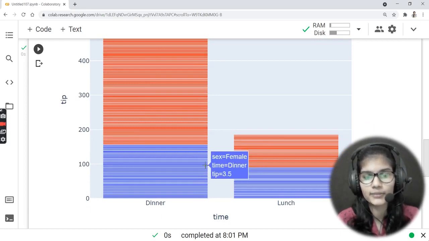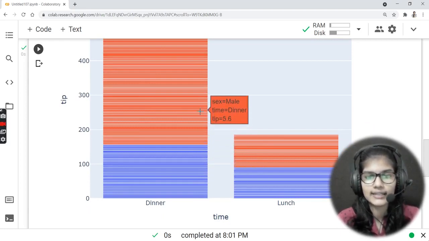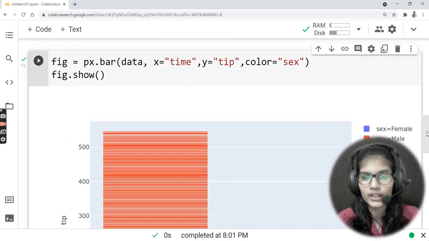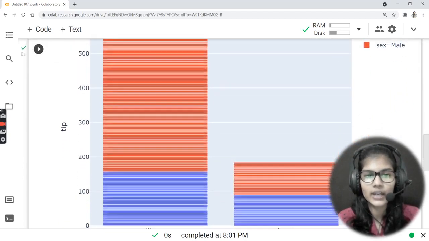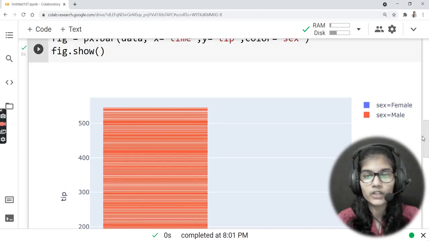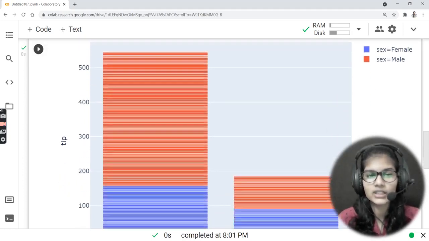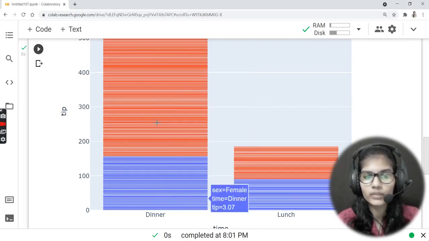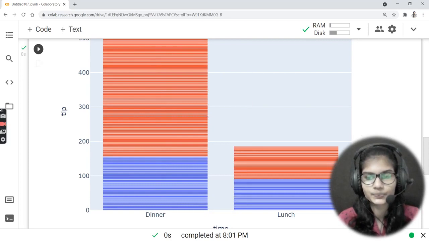Just have a look, the tip is equal to 4 and here you are getting each and everything. You are getting all of the things which are actually plotted on this particular bar plot, right? So this is the benefit, and why we mostly use the Plotly library in making plots when we are going to do EDA, because it gives us a nice overview and even gives us each and every piece of information which you want from this particular graph, right?